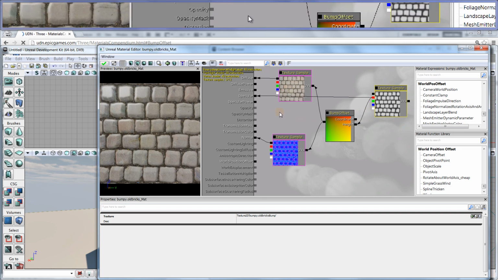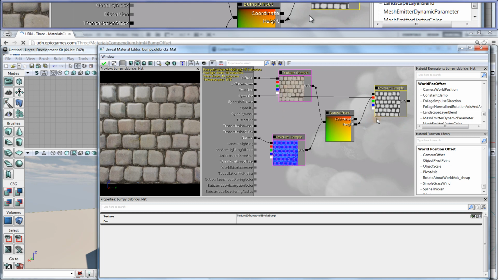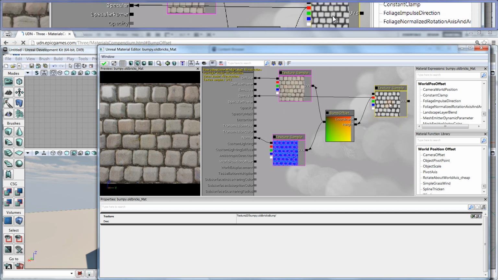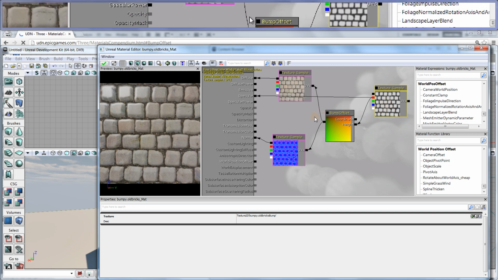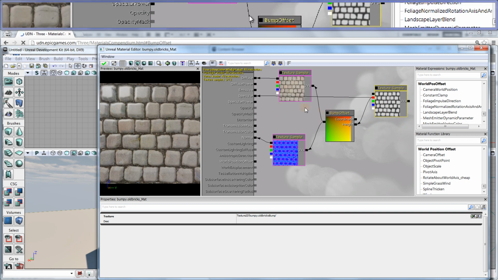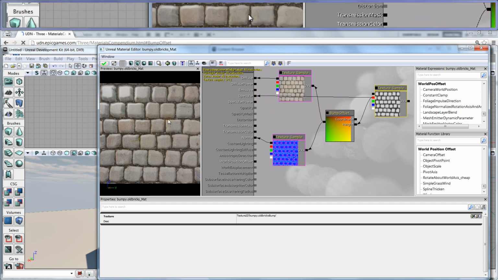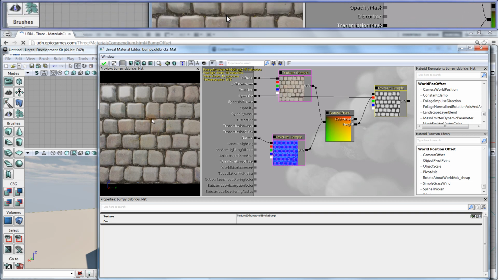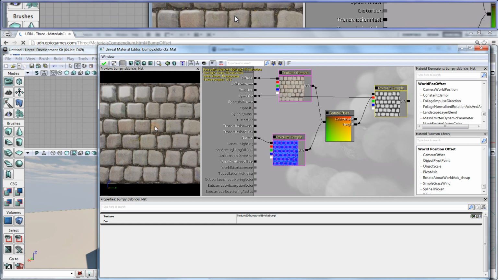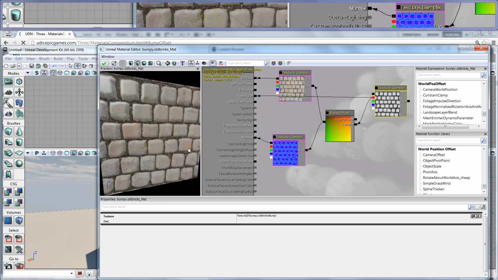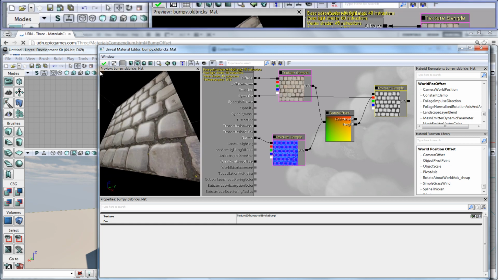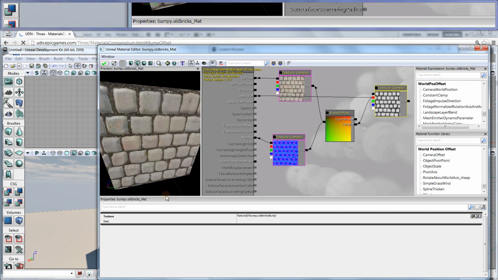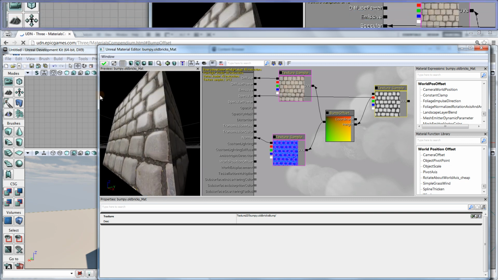Now if you make a separate height map, you can also use the same sort of information to control things like specularity, so the amount of shine, and obviously where it's dark it's not shiny, and where it's lighter it is shiny or shinier. So if I just rotate this around, you can see the specularity moving over the surface, as well as some of the effect of the height and the normal maps.